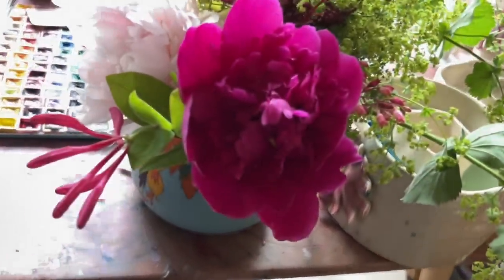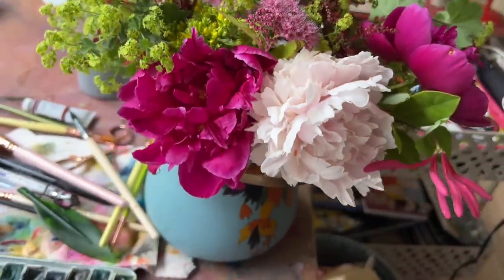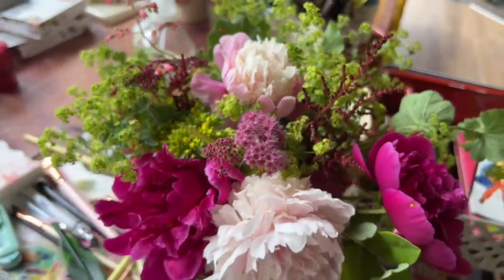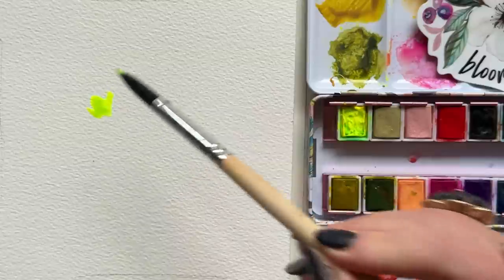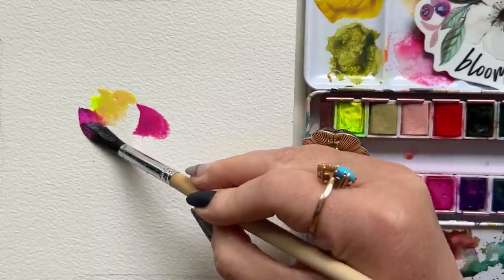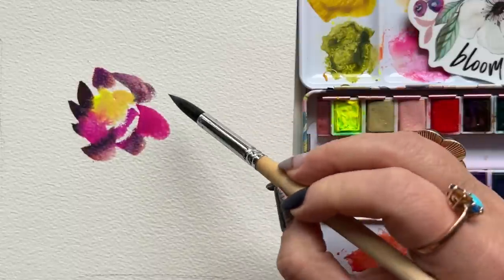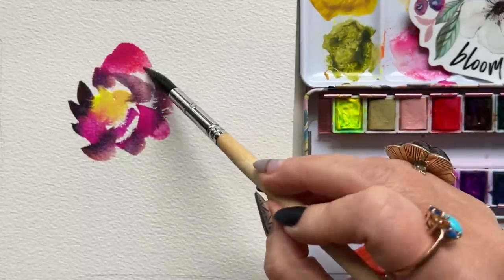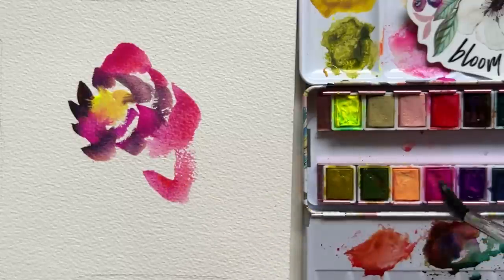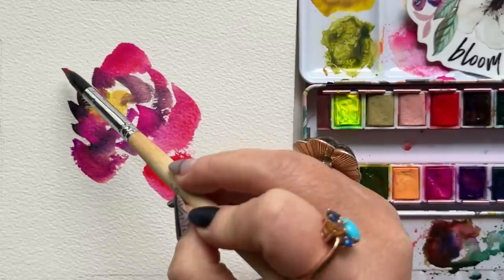I told you there'd be a surprise — and it's peony season. I couldn't let this week go by without painting some of these beloved blooms from my garden. This season never lasts long enough. Same supplies for this one, and I'm going to stick with the round brush. Starting with the center, some bright fluorescent yellow and a little bit of peach blendy blend together. Going right in with a pink backward C-curve, continuing curves around and around and a few dashes in a darker purple. Still haven't rinsed that brush — picking up some more bright pink and pressing and dragging to the left, then a big press on the right-hand side as I wiggle and curve down the page.